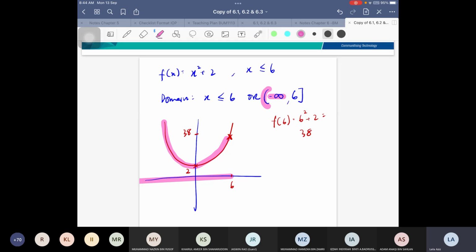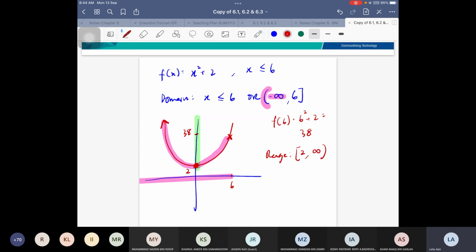Okay, bila x lebih kecil atau sama dengan 6, so kalau you tengok apa nilai yang dia cover dekat atas kita punya x-axis ni. So nilai paling kecil dia adalah bersamaan dengan 2. So ni nilai paling kecil yang dia cover sama dengan 2. So bila kita tulis kita punya range, so nilai paling kecil adalah 2. Tapi graf ni dia bukan berhenti kat sini tau. Dia extend. Dia akan panjang lagi sampai infinity. So sebab tu range dia adalah daripada 2 sampai infinity.